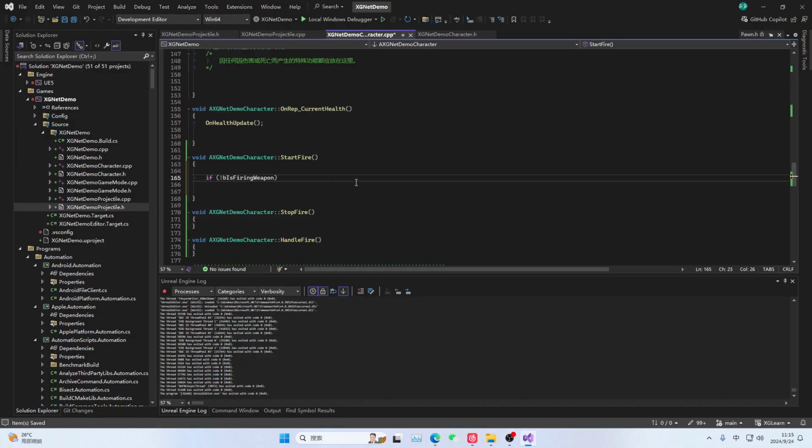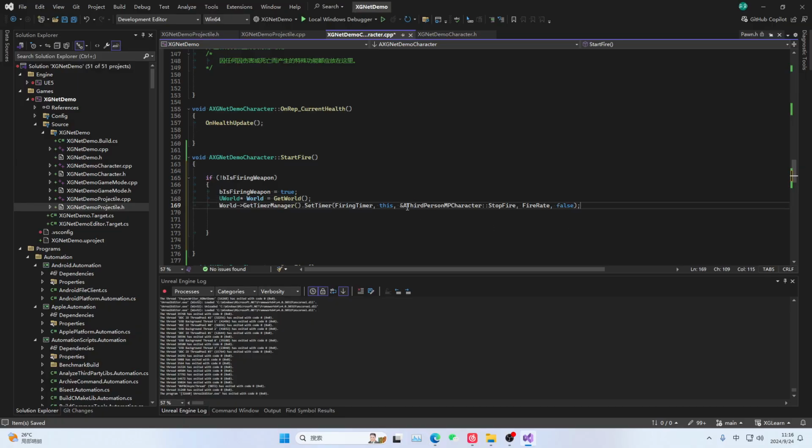So, because you are on the client, we first determine whether you are currently firing. If you are currently in a 0.5 second cooldown period, then you cannot enter. Only after your cooldown is complete, and this is forced, can you enter when you click for the first time. It will definitely be forced. Then after we enter, first set this firing to true. Then the next time you click, it won't take effect.